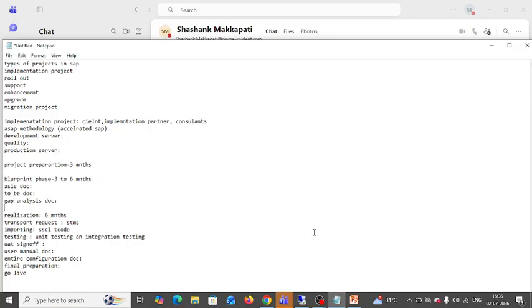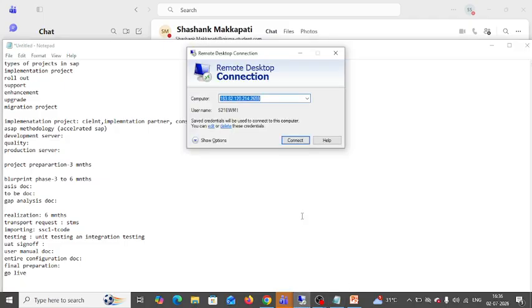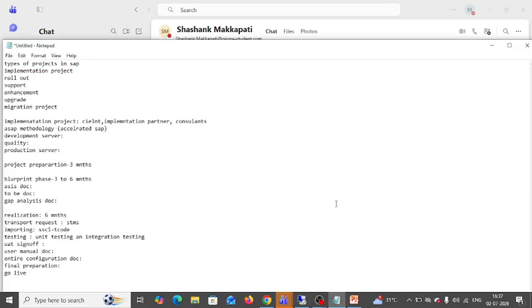Here, real time means how you worked in the system, how you configured everything in the system. That is called real time. Suppose, how you post the stock in the SAP system, how you created the order, how you transferred the request, how you created the delivery, how you created the invoice, how you checked the layouts. These are the real time experiences. What is IDOC? What is a batch job?